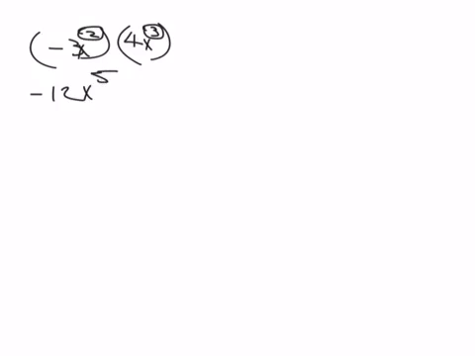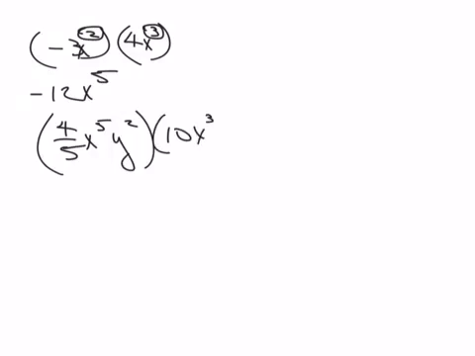If I have part B, they give me 4/5 x to the 5th, and they've got that in parentheses, y squared. They have a times sign there. I'm not sure why. Times 10x cubed times y. We'll just leave the times sign out of there. All right, so again, first step, multiply the numbers. So remember, this is the same as 10 over 1, so 4 times 10 is 40. 5 times 1 is 5.